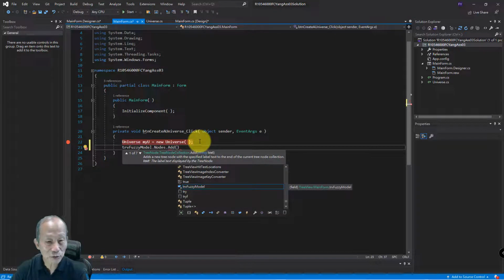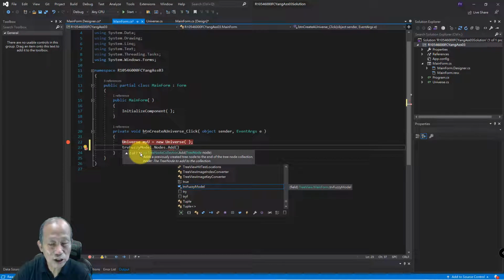But right now you need to add what? You need to add a tree node. Okay, or add a string. Well, it seems that the easiest way to do that might be just put a string. But it is better that we add a tree node there, tree node.